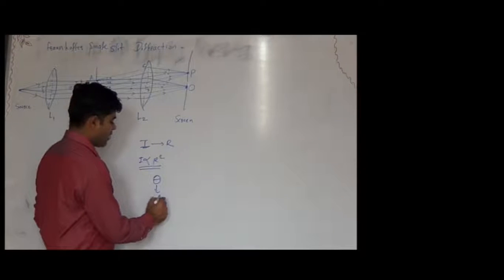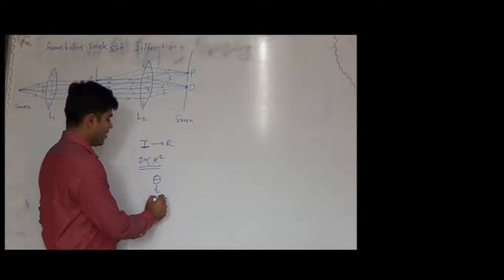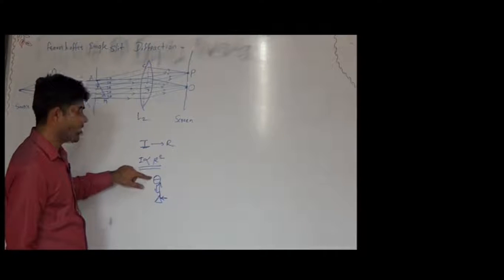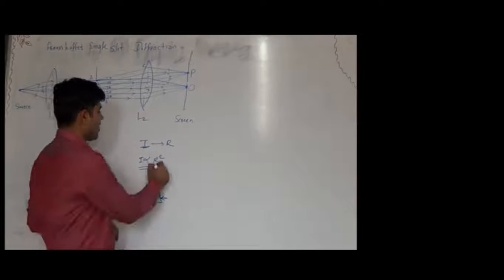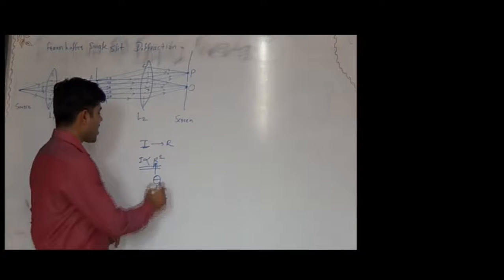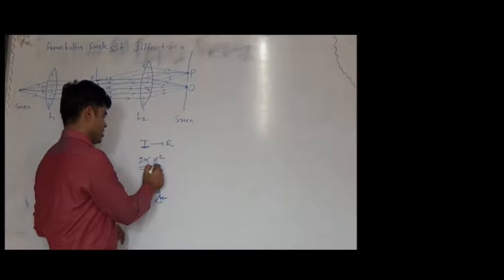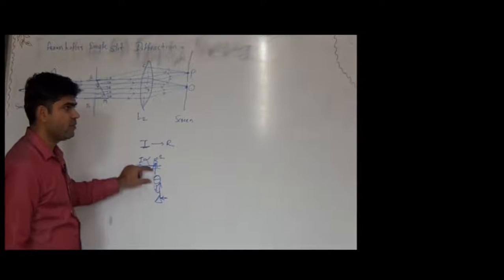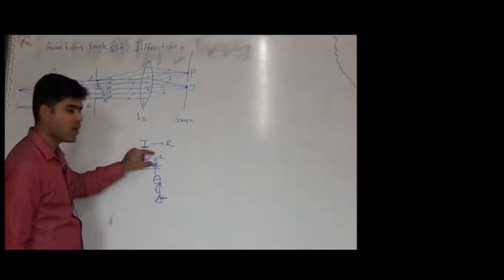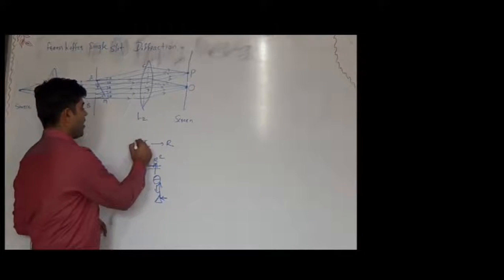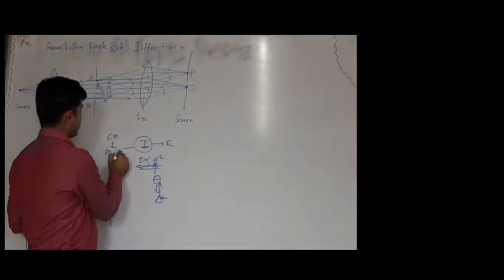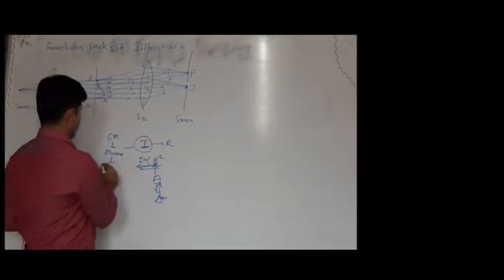Means if the value of path difference changes, then it will affect theta. Due to the change in delta, theta will vary. If theta varies, then R will change. If R takes different values, then I would be different. Means if we know the delta, then we can calculate the value of theta, then we can calculate the value of R, and at the end we can calculate the value of I. And if we know the value of I, then we can calculate the condition for central maxima, the condition for minima, and the condition for secondary maximas.